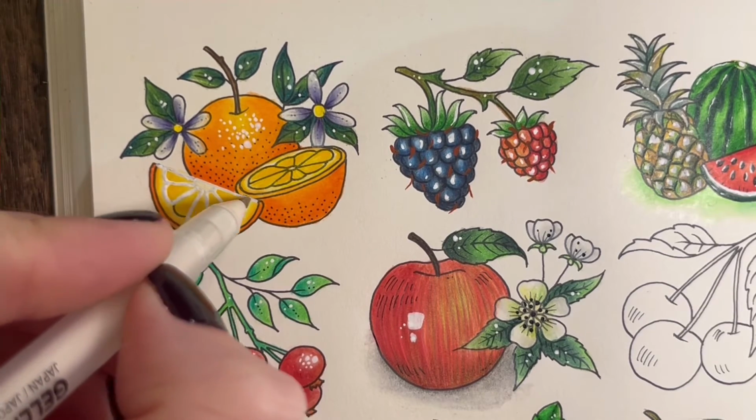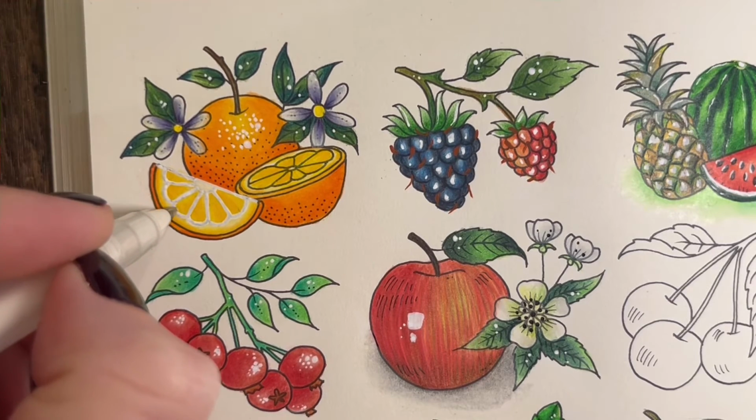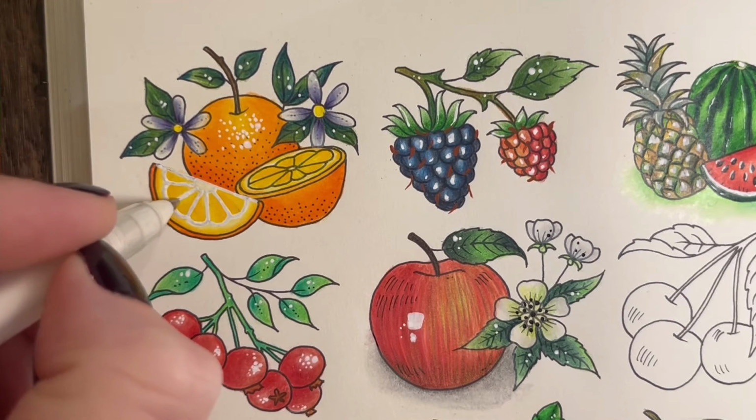Let's just pull that line over there, and then we've got this bit, which I've not missed. I just got sidetracked. I've not forgot about that bit there.